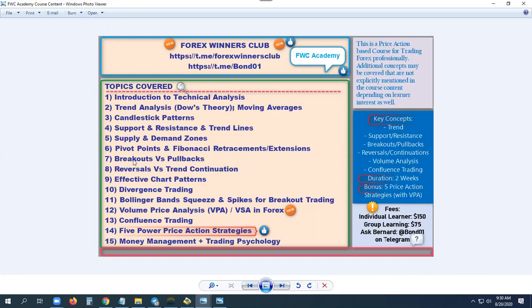Yes, because now this is what distinguishes traders. Many people trade reversals. Most of the people who lose money trade reversals. The few who make money trade continuation. That's what I've been telling you. Follow the trend. In an uptrend, only buy, don't sell. In a downtrend, only sell, don't buy.